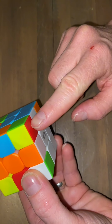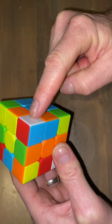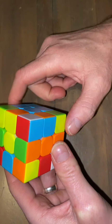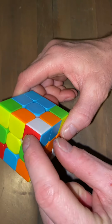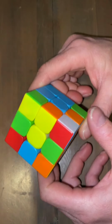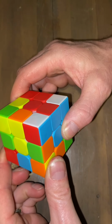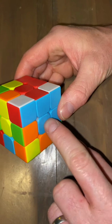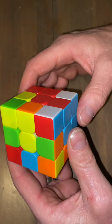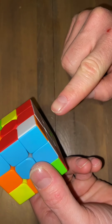So it's going to go there. What you need to do is look at where the white square is and the other colors on the white square. So the other colors on the white square are blue, and on this Rubik's Cube it's pink. So I'll put it on the corner between blue and pink. So now that's in the right place. So I'm going to take that white and I need to now position that white there.